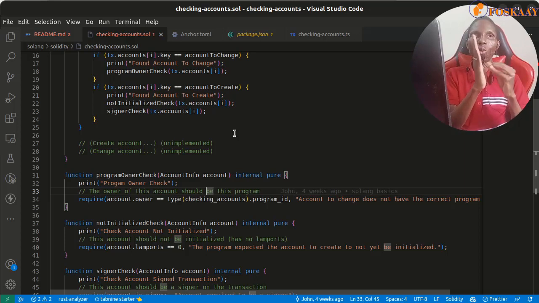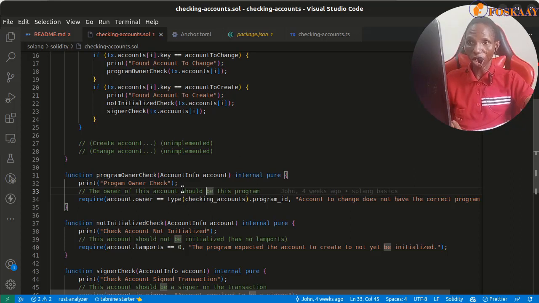So let's say it's a kind of parent and child. The child will check, is it actually my parent? If not, then it's a stranger. I can't trust whatever is sending. You understand? So that's what this is trying to check for us: is that account program actually the program owner? If not, then you should not execute it. So that's what you are seeing here.